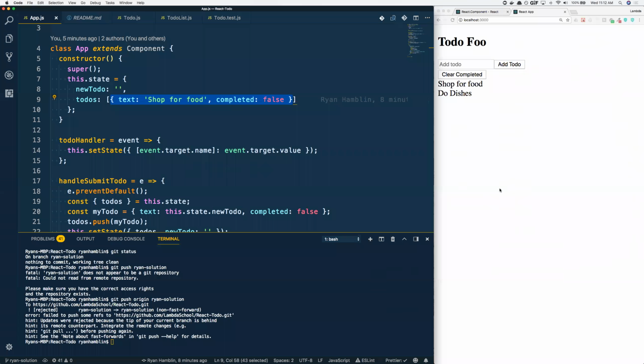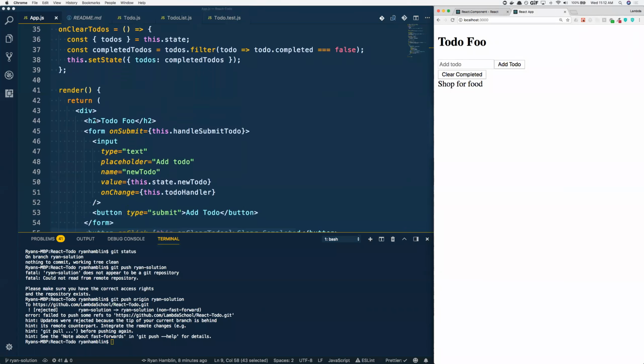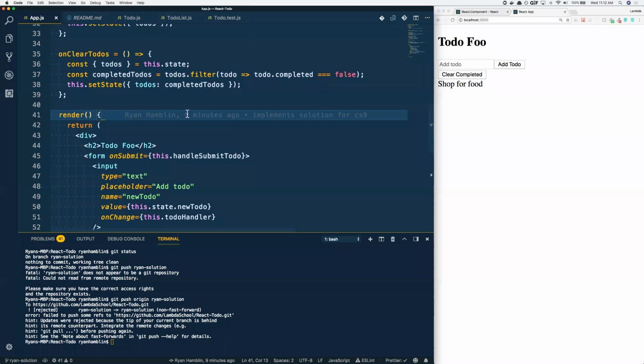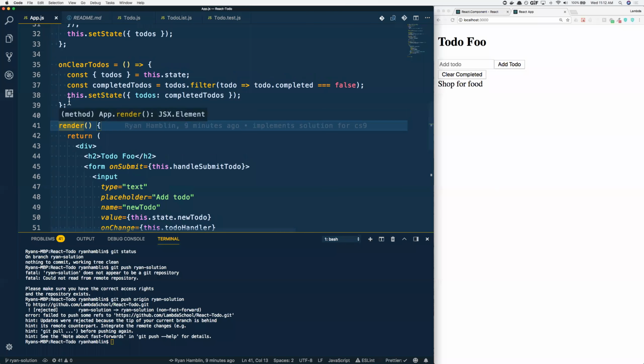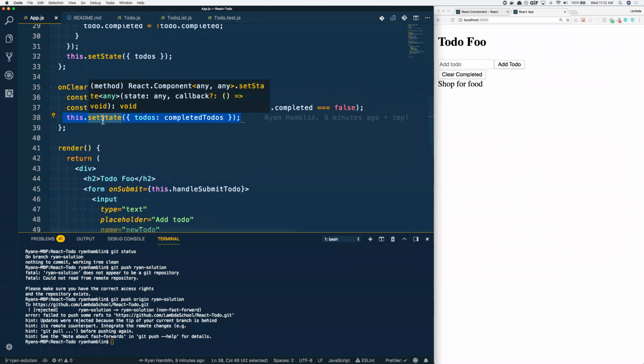So every time we refresh or change the page or something, we go through a component lifecycle. And part of that component lifecycle is this render method. Render gets called at different times throughout the component lifecycle. And what's cool about that is render also gets called implicitly when we change the state.